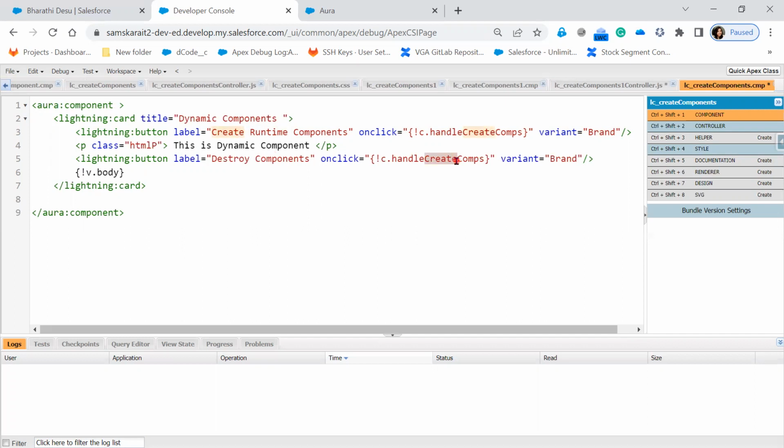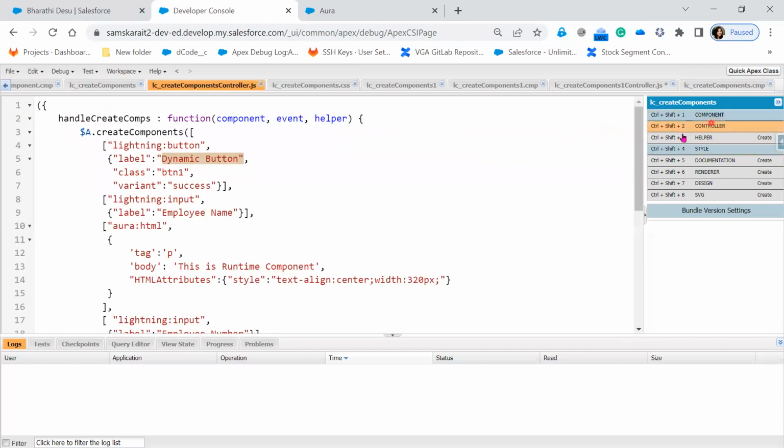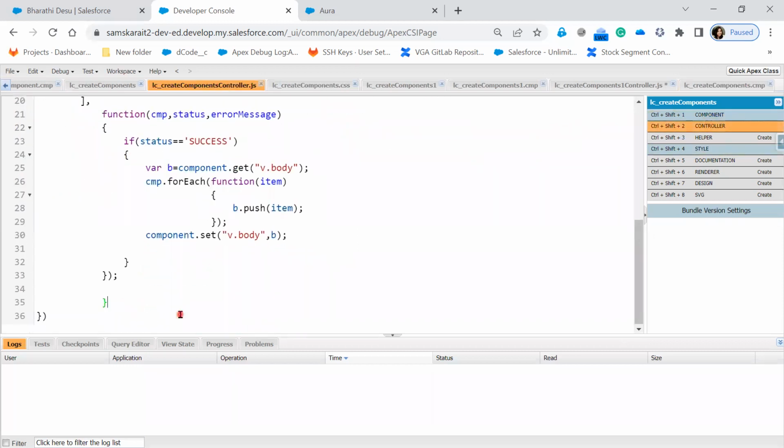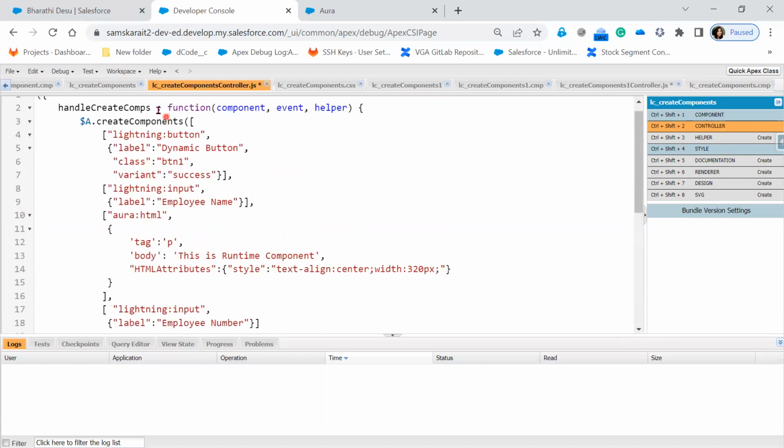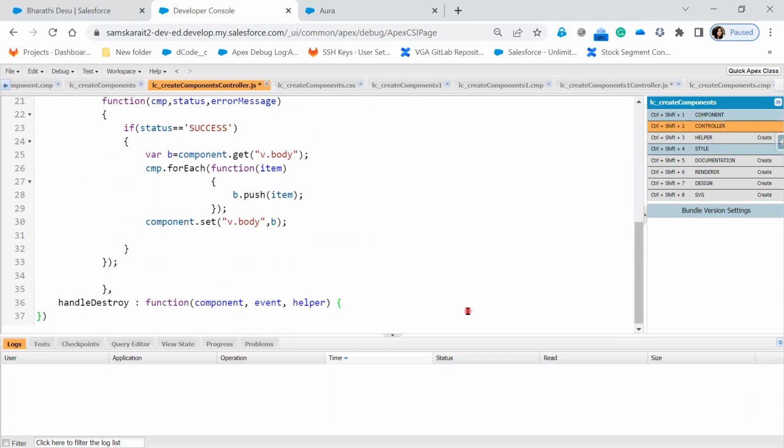I'm calling the destroy. Okay, so I'll go to the controller. In the controller, I'll implement another method. So we need a function, component event helper, and within this.